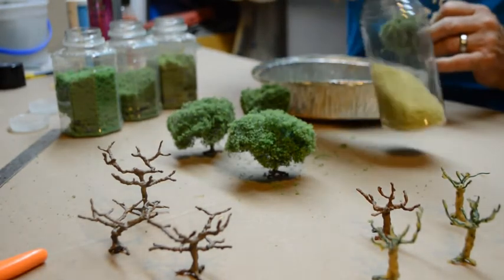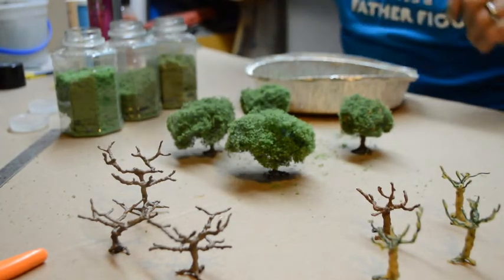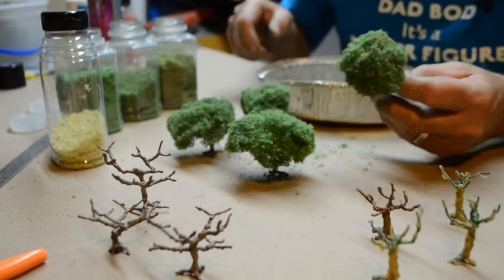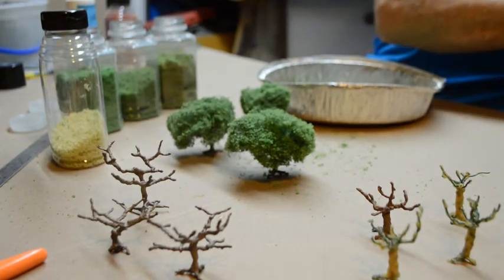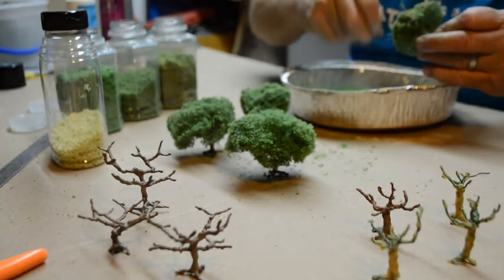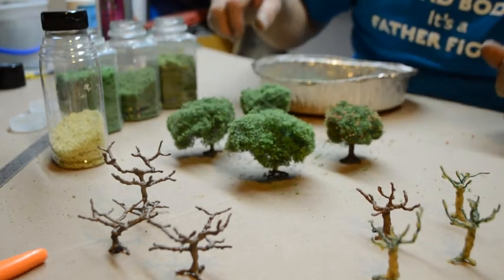Where's my yellow? Alright, got some yellow here as well. Yeah, this yellow is not ground up. It's too chunky. So I'm not going to add yellow today, but I do have yellow that I can grind back up, get him into my fall colors. So if you like fall, you want to do your fall colors, there you go. He's starting to change a few leaves there. Hit him with some hairspray. Get a little bit of red sprinkle on him. Shake him off. Glue him down. That's how you can start turning them into forest, or fall, if that's what you're looking for.